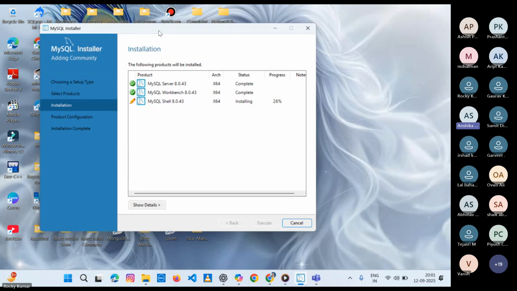I have not got any screenshot yet. Why is that so? So others, have you all installed the MySQL Workbench, shell and the server?